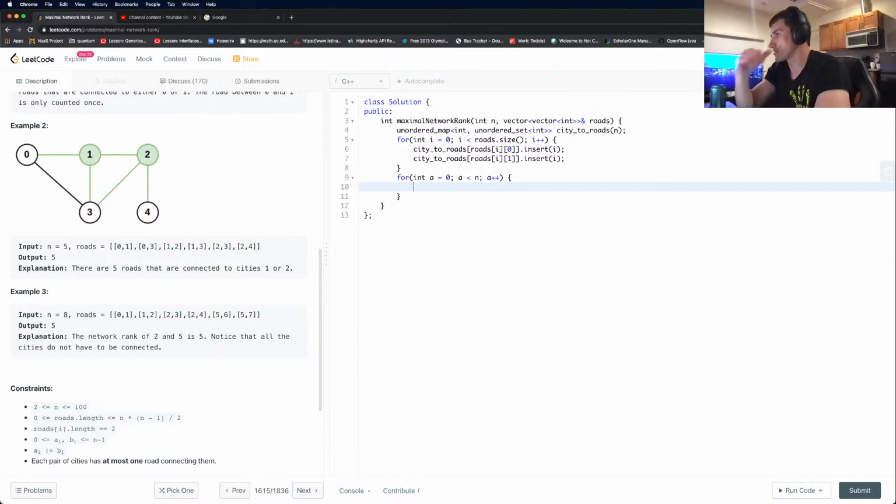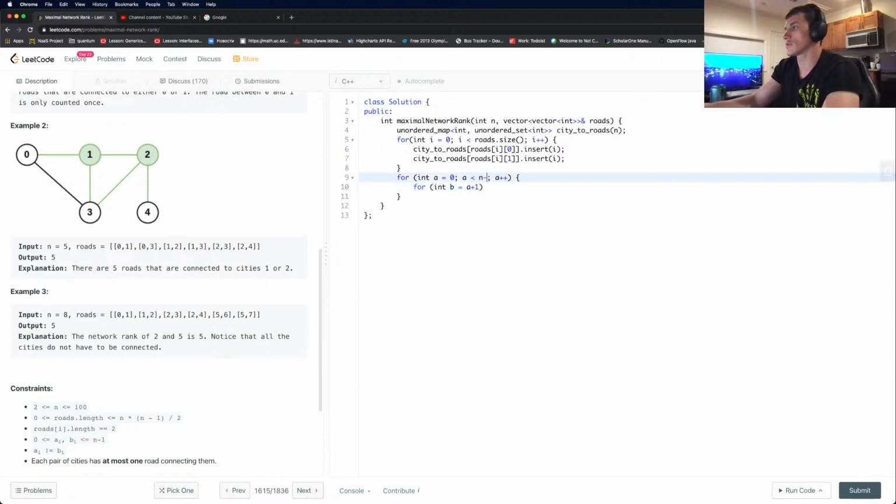Because the problem is symmetrical, we don't need to check in the reverse order, like check status between B and A versus A and B. So we can just say int B is equal to A plus 1. And actually it can be N minus 1, right? Because we don't need to check the last one. The B is less than N and B plus plus. Life is great.